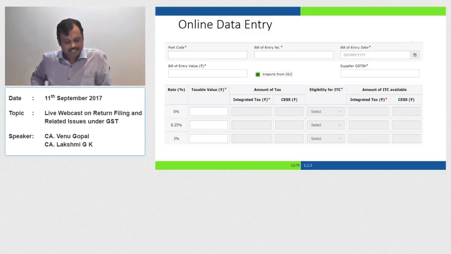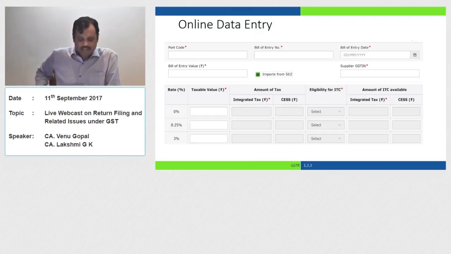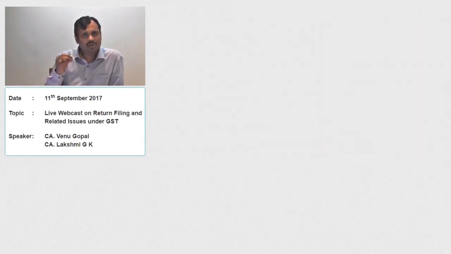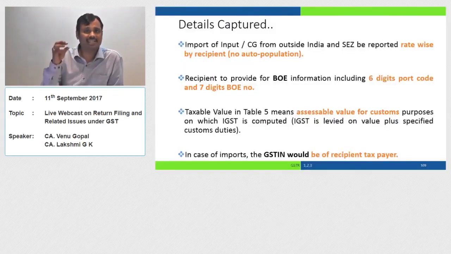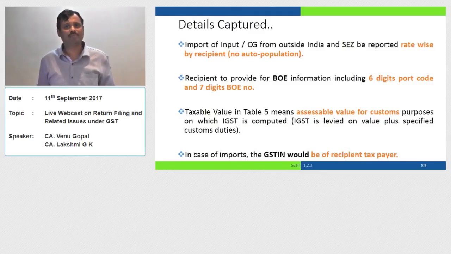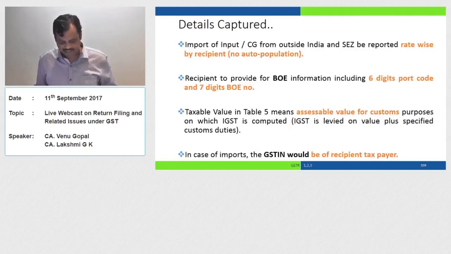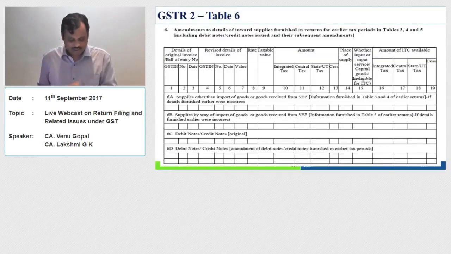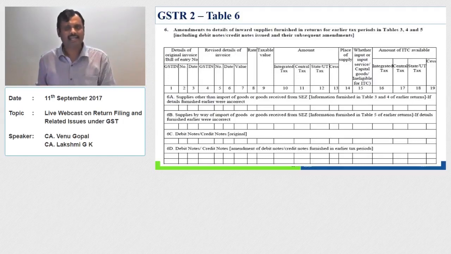Now, if you see the reporting here, you have this specific question of what is your bill of entry value and what is your taxable value. So you will be reporting your taxable value, that is the assessable value, as 1.5 lakhs. Accordingly, you will be selecting the tax rate and taxes get calculated accordingly. This includes BCD also, so it includes your customs duty also, but however, the credit you get is only the integrated tax, IGST, which is being paid.